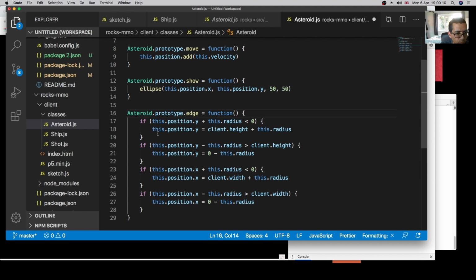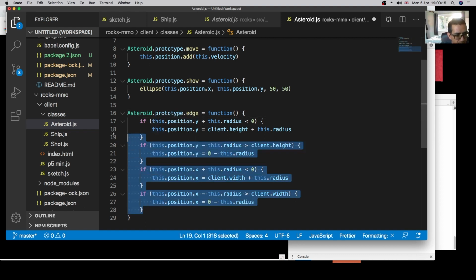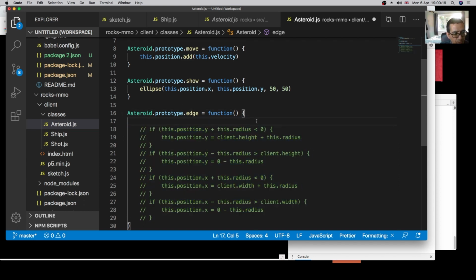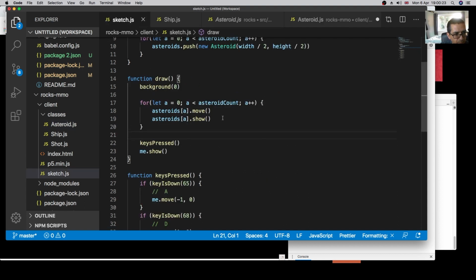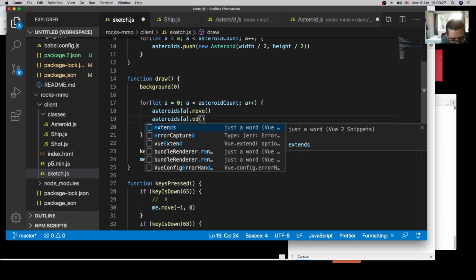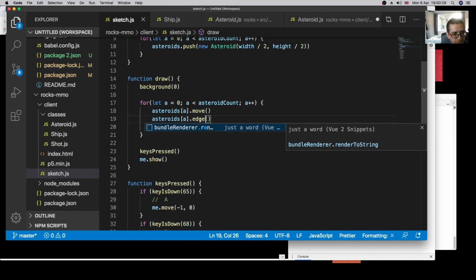Okay, so I've sort of jumped ahead a little bit here, but let's just comment this out and I'll explain what's happening. Let's go through it in steps. So every time we move an asteroid, we need to check if it's past the edge of the screen.